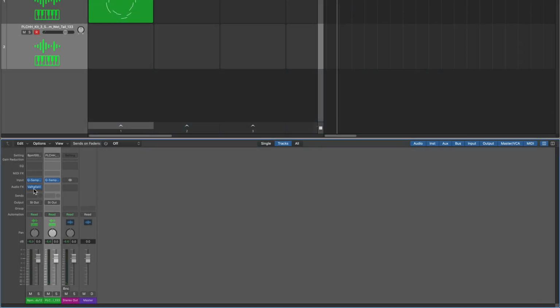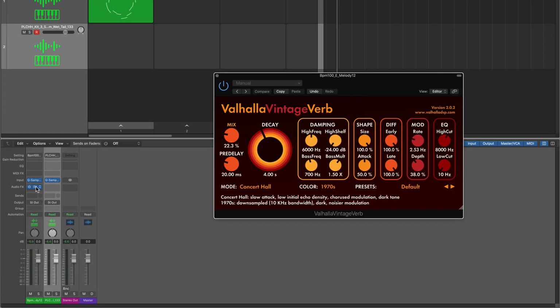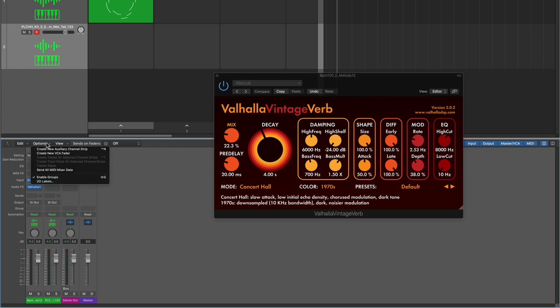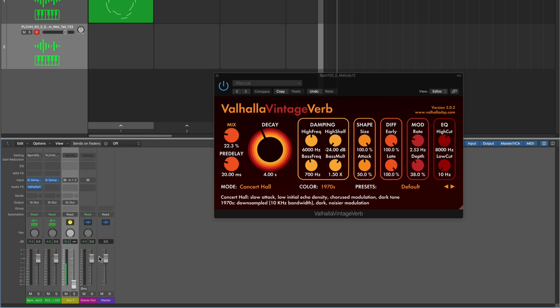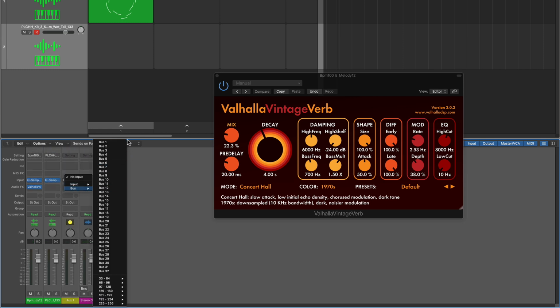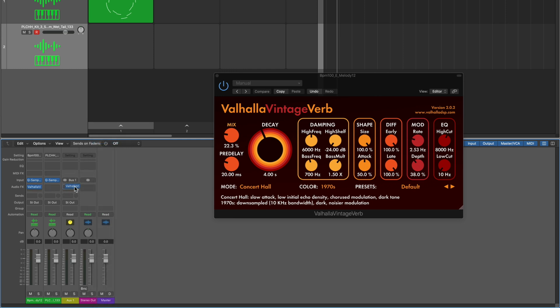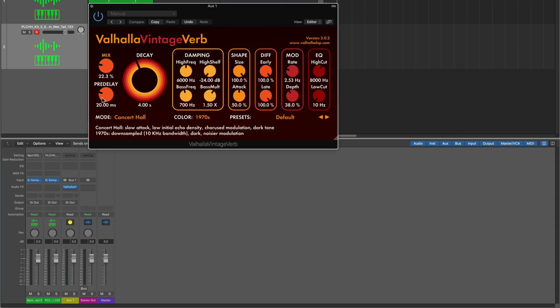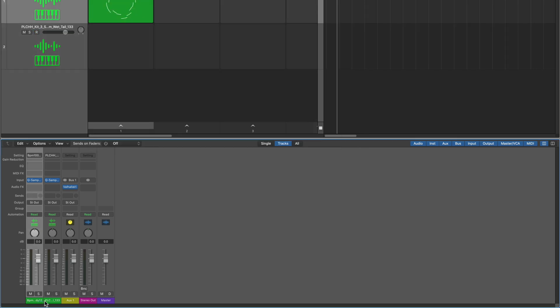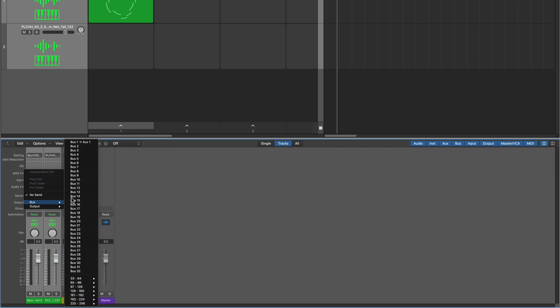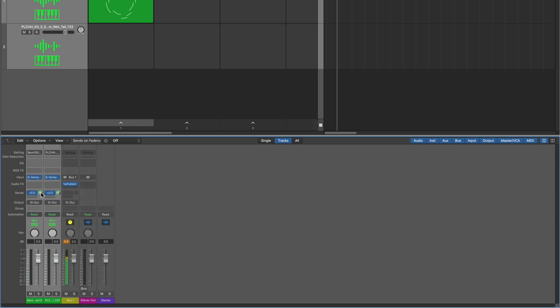And you know what I'll do is, since I'm going to use this reverb on a lot of things, I'm just going to create an auxiliary channel strip. But I'll set this to like bus 1. I'll move my reverb over to the aux track. I'll set the mix to 100%. And then I will create sends on these other tracks to go to bus 1.